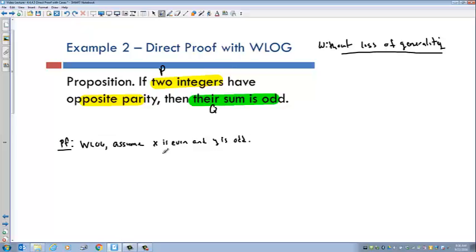Right, so the idea is you don't have to do 2 cases here. We can just say without loss of generality, we'll assume x is even and y is odd. And the idea is you don't lose generality because you could then just assume y is even and x is odd and follow exactly the same argument and arrive at the same conclusion. So then we have x is equal to, of course, 2a, and we'll have y equal to 2b plus 1 because it's odd, and then where a and b are integers, and this follows by definition.